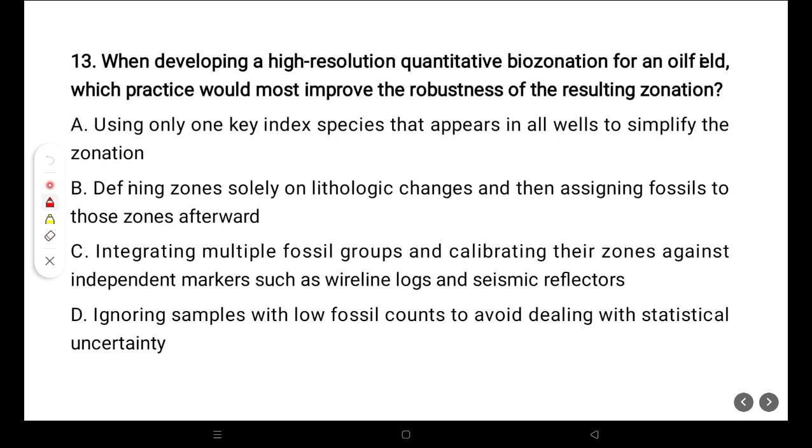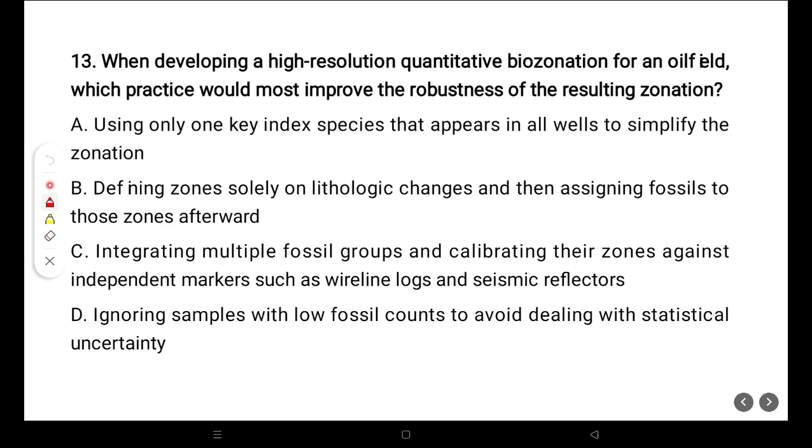Here options are: using only the key index fossil that appears in all wells to simplify the zonation; defining zones solely on lithologic changes and then assigning fossils to those zones afterward; integrating multiple fossil groups and calibrating their zones against independent markers such as wireline logs and seismic reflectors; and ignoring samples with low fossil count and avoiding dealing with the statistical uncertainty.